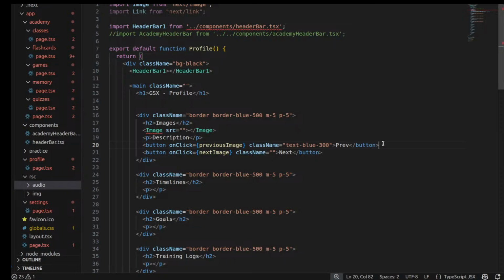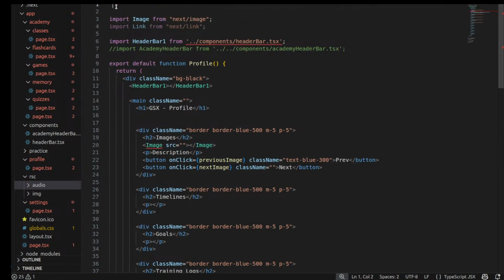Alright, I'll just leave it like that for now. This function previous image. So then I get an event handlers can't be passed to client error. Oh, okay. So I need to use client. And that fixes that. So now I have these buttons. They're already styled from the CSS sheet. I'll probably update that a bit later as well.